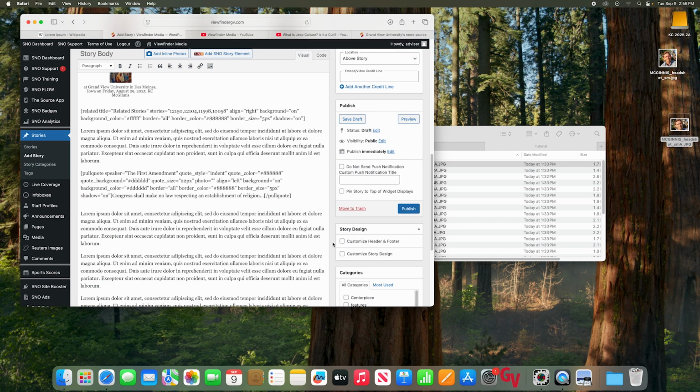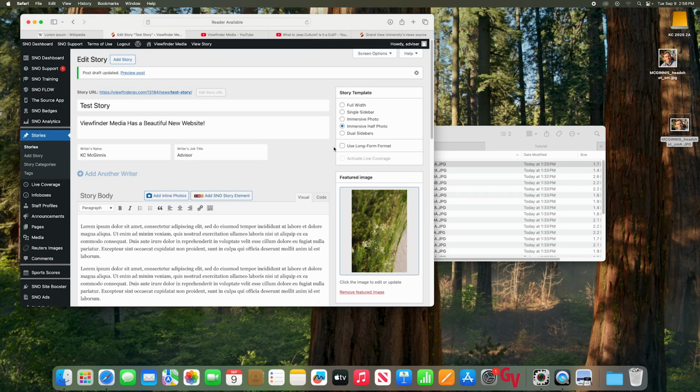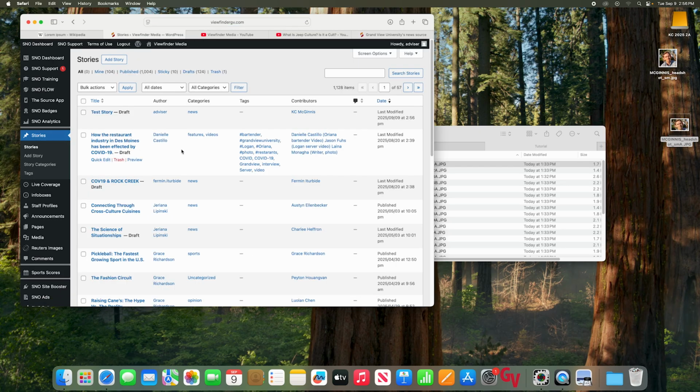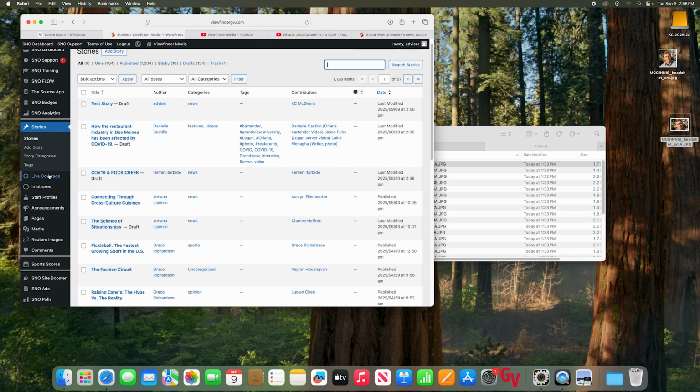And then if you are an editor with publishing privileges, you can hit publish and it's ready to go. Otherwise, you'll hit a button here to send to the editor. I'm going to save this draft. You're welcome to go into this and treat it like a sandbox if you want to. To see all the stories, you just click on Stories. You can see a whole list of all the different kinds of stories. You can search by the byline or that sort of thing to find those things.